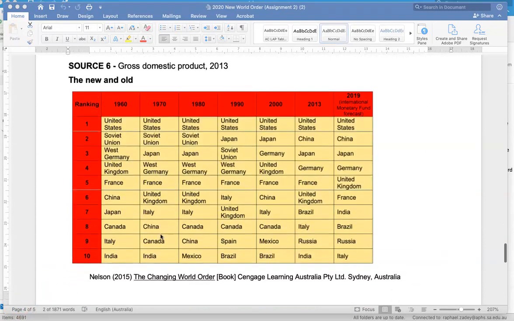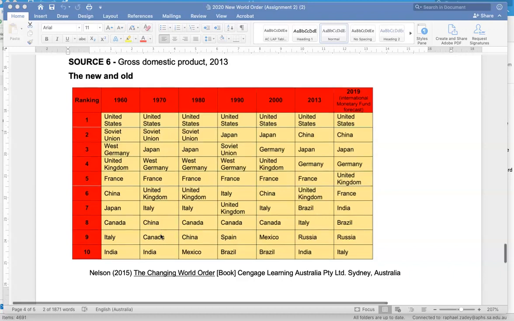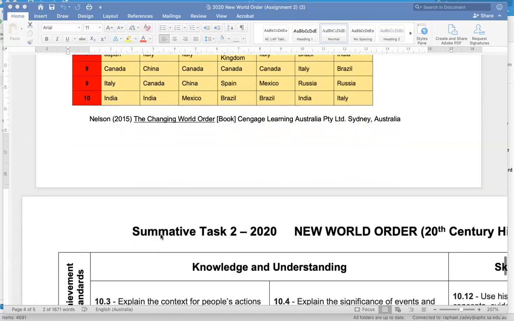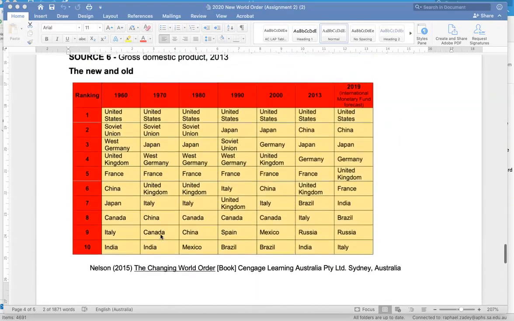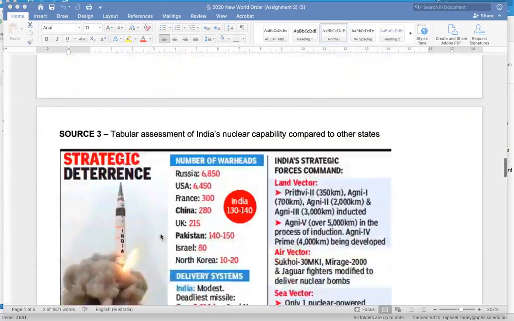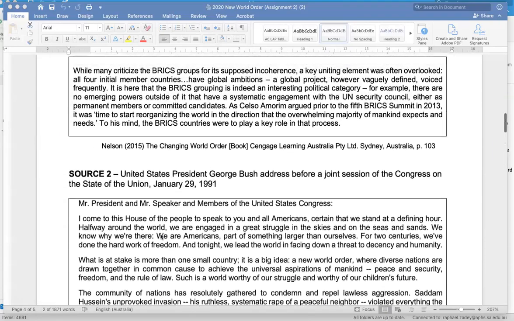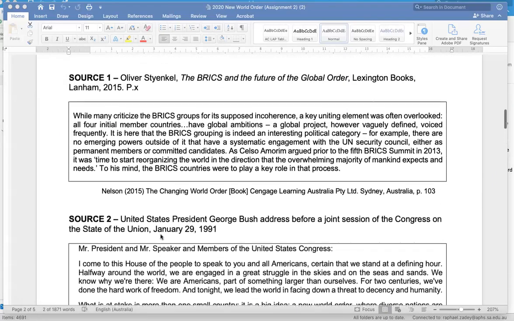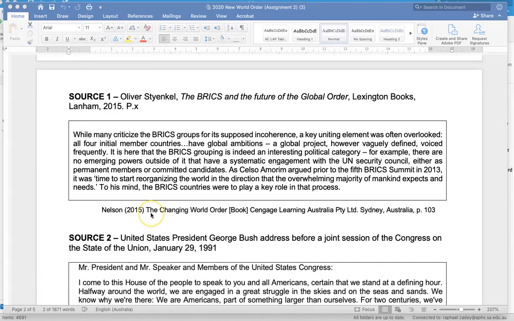The last question is, explain whether you disagree or agree that the New World Order will bring economic growth or cooperation to the global community. This is the last question, so it asks you to bring all of these sources together and to give an overall assessment. So if you have a look at the idea, first off you need to decide overall, do the majority of documents or sources here together point to a more cooperative world? So you need to decide that, and then you go through each one.